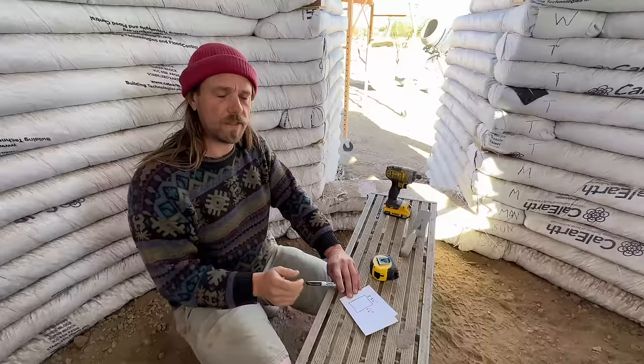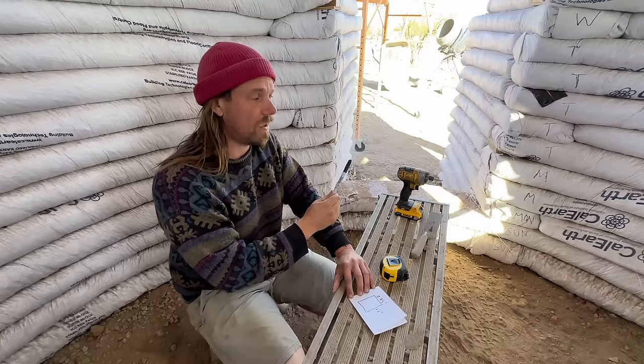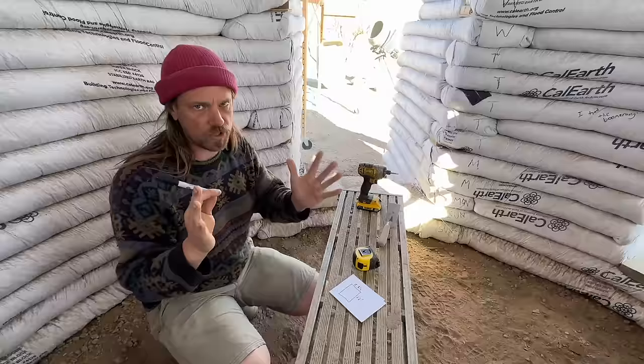The whole time in this dome, we've been juggling and weighing up between the size of the door and the size of the dome. So we've deliberately made it as small as possible. And we're going to continue with that theme. And we're also contemplating whether we can make it outwards opening, which would be the most weatherproof. So we've just taken our external measurements, which although we built a form and we could have taken the measurements off the form, always measure the bags because the bags will push in and things will change a bit. So you always want to double check your actual opening size versus your form size.